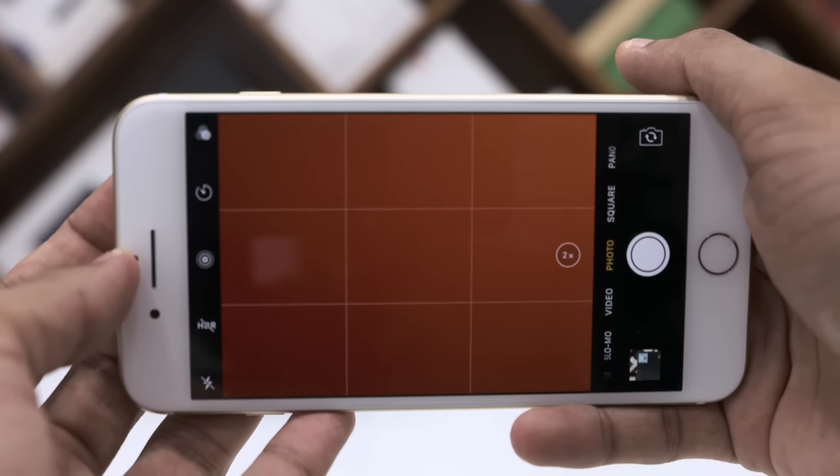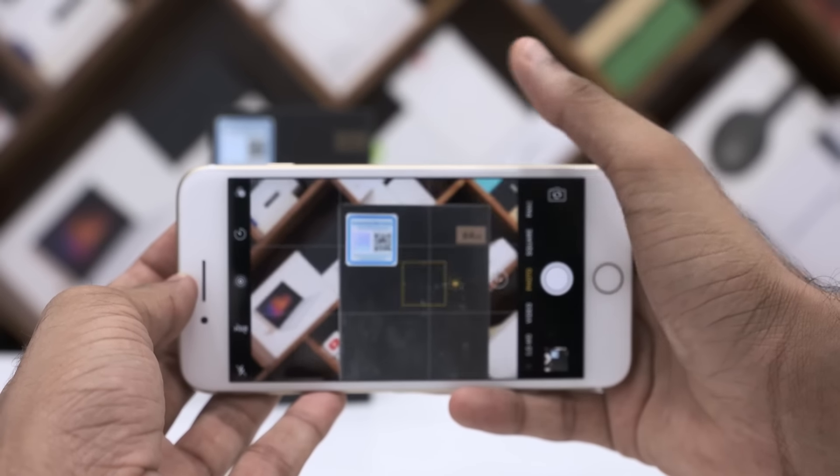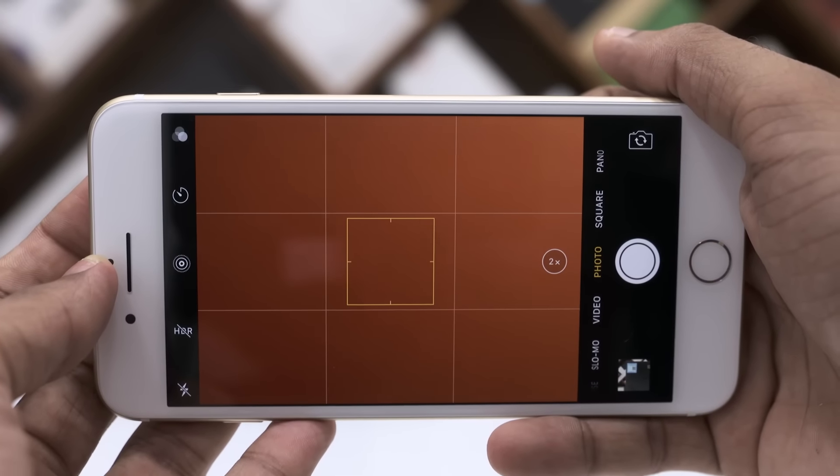Long story short, Apple's algorithm detects and chooses the best camera for the situation. For macro and low light shots, the iPhone uses digital zoom, just like most other smartphones in the market. In situations where the secondary camera with the telephoto lens will give better results, the iPhone uses it, enabling the use of optical zoom.